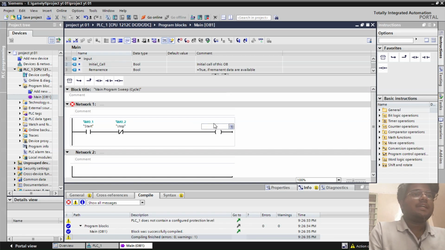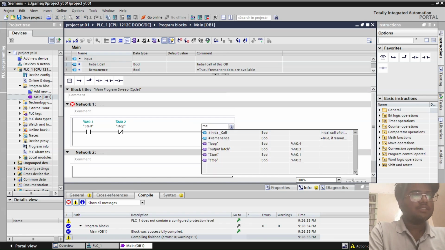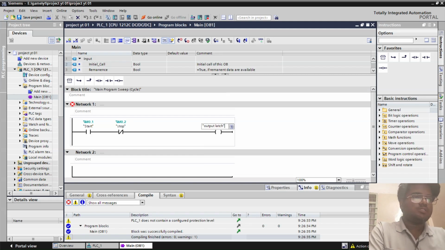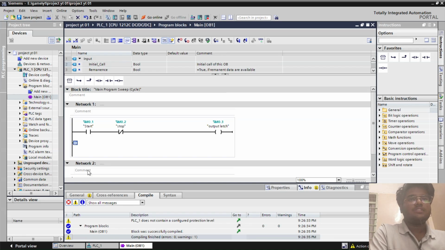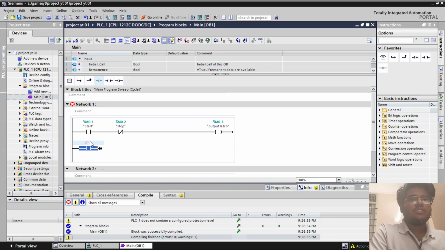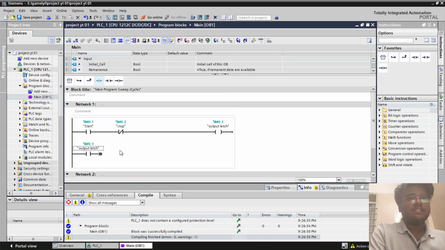Also we want to declare an output as a latch, a memory latch or output latch. Latch means a continuous output, giving a continuous output under the condition of the output latch. Basically, I will simulate how it works.